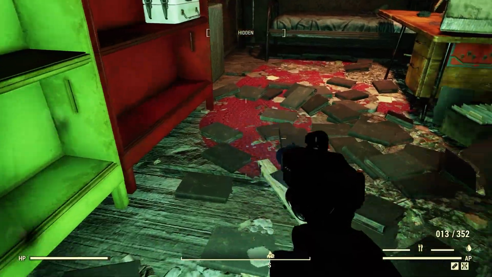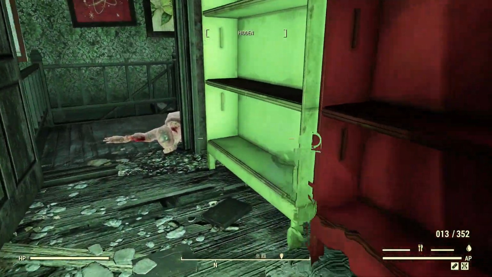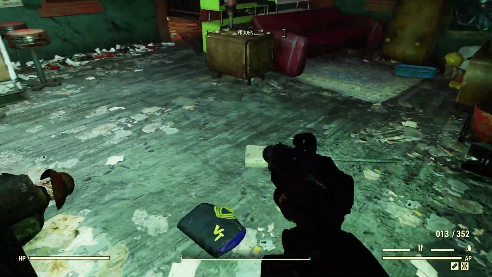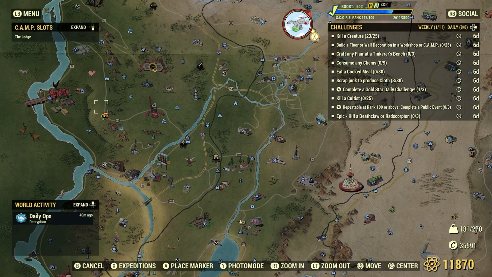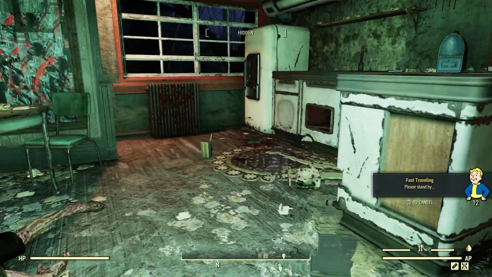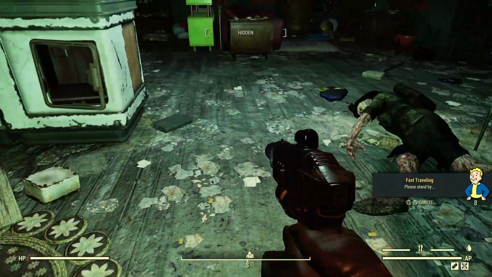If this happens to you and you come here and these burnt books aren't here, and you're on a server with other people, right? Just server hop. Just save yourself a lot of time and server hop. All right, let's head back to our camp here and we'll scrap this. Now you can go to either another person's camp or go to a train station, whatever you want to do. I don't believe there's a workbench down here.